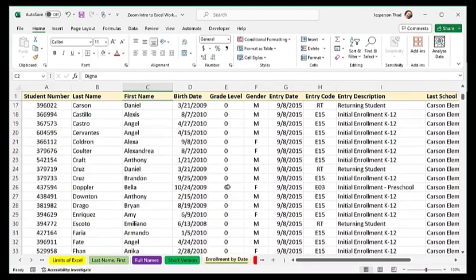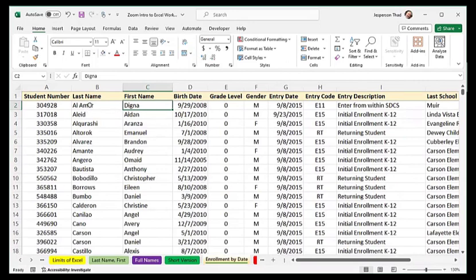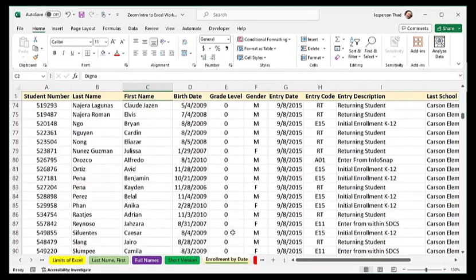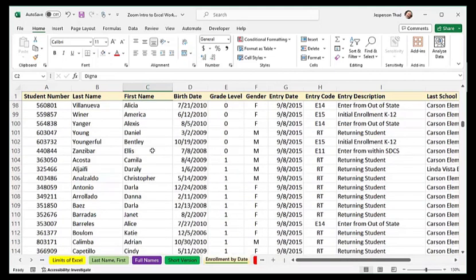But look at this. We go back up to the top real quick. The very first kindergartner starts with an A. Then comes the B's and the C's and the D's. And as we get all the way down to the end of the kindergartners, where the first graders start, here we go. The very last kindergartner with the designation of grade level of 0, because that's what kindergartners are designated as, is Ellis Zanzibar. And then the very first first grader by order of last name, alphabetical order from lowest to highest, or A to Z, is Camilla Acosta. And then it kind of goes up, and then it's the B's and C's.